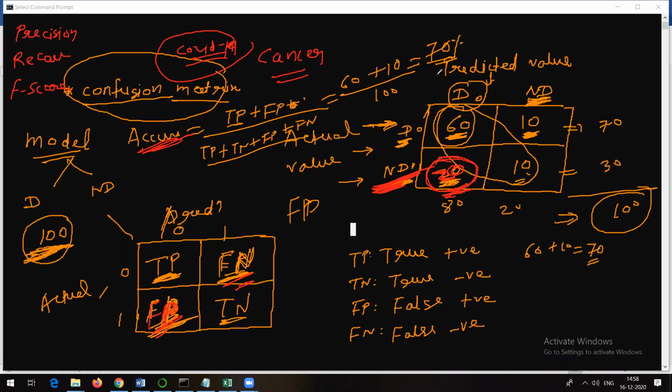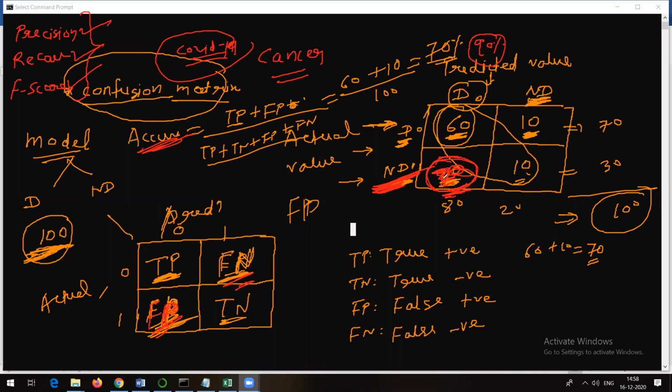Because if you are dependent only on accuracy, your model may give you 90% accuracy, but here your model is identifying 20 patients as cancer patients even if they are not. What is the use of that, specifically in the healthcare domain? Definitely your model is identifying 90 people correctly, but it is also identifying 20 people who are not actually affected by that disease as affected. Again, that is not good. That's why we go with precision, recall, and F1 score. Again, this is not included in your syllabus. I hope I cleared it out.